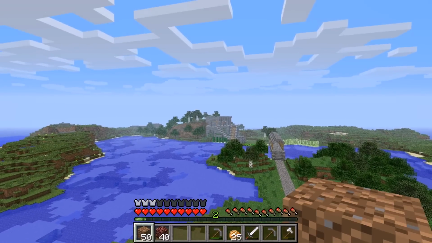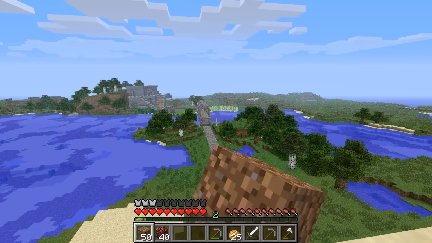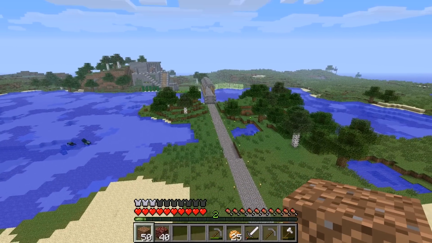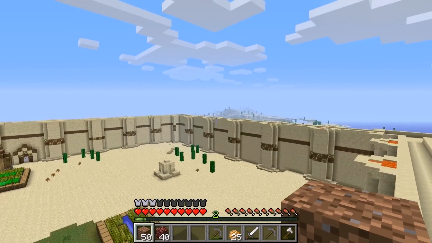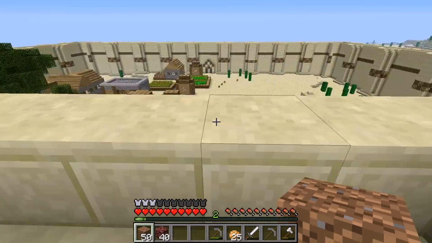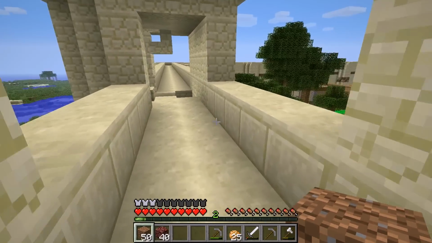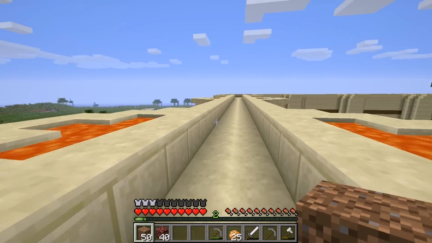That castle thing over there is my next project, but it'll be a while before I get that done. And then my bridge and spawn for this world was right there. I actually did a seed spotlight for this world because I found some pretty cool stuff exploring the deserts. There's a jungle temple on this world, and there's 3 surface spawners, and there's a ravine under the sand. So it's a pretty cool seed, I think.